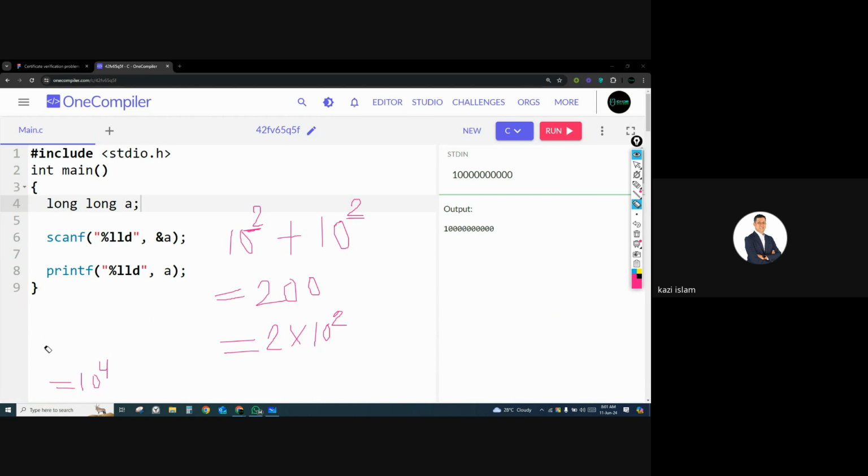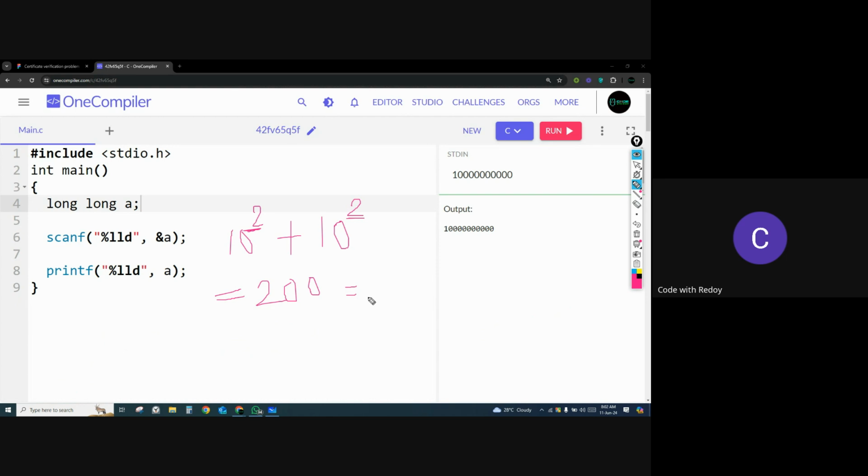Look, I'm saying again that when you do this operation, 10 to the power 2 plus 10 to the power 2, you are getting 200. But to understand the variables, integer or long, I need to see the answer in base and power format.